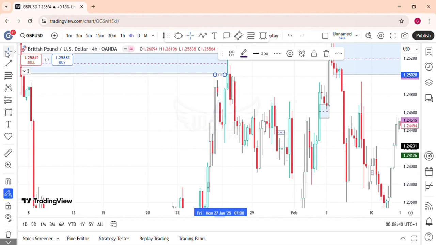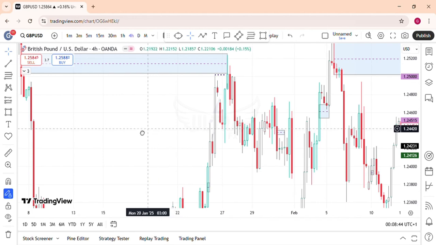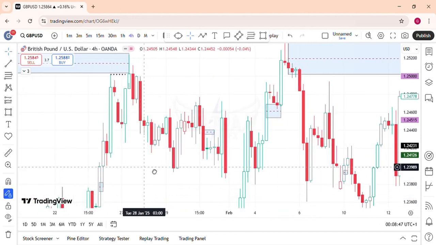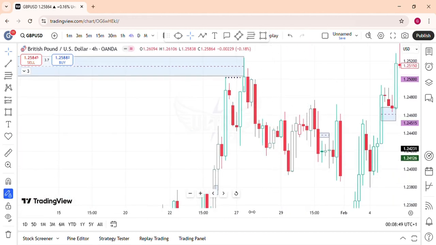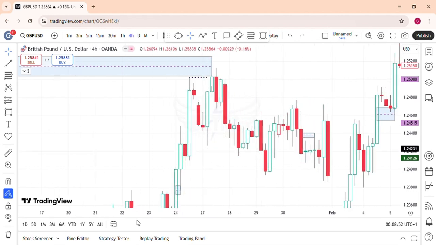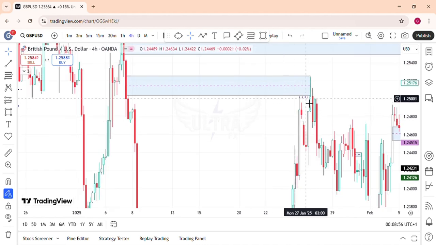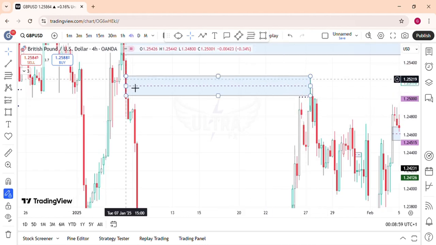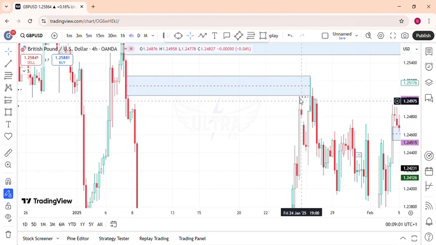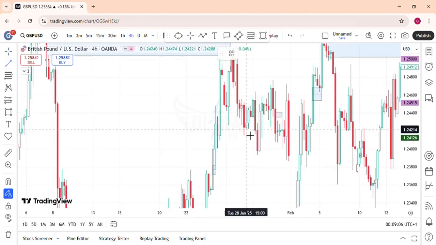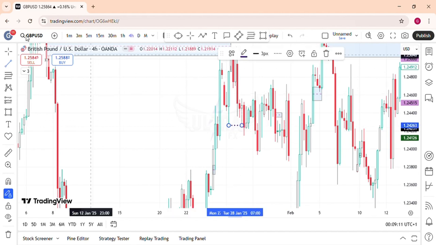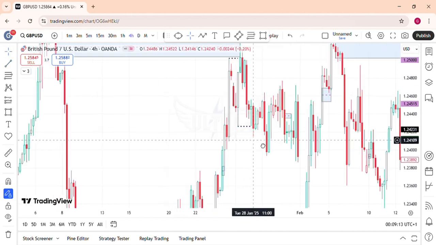So for beginners, you can actually just highlight all your highs on your high time frame first to see if the market is going to take out the high, then return. So you can just use this one as your confluence, this fair value gap here and this high. So since the market has taken this high, you just look for a break of market structure, which is this one here. You can see the market close below this low here.